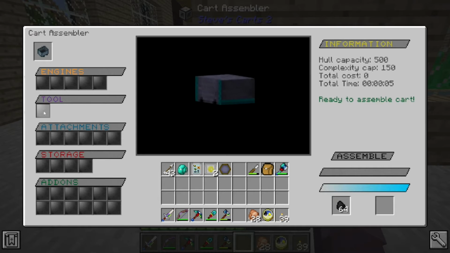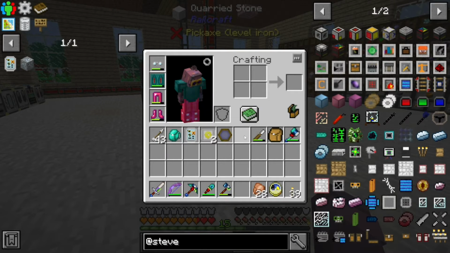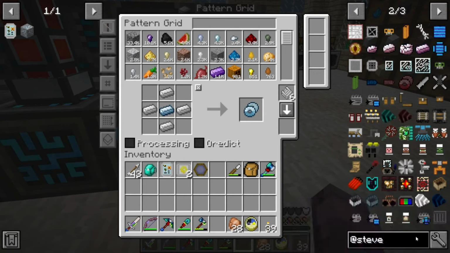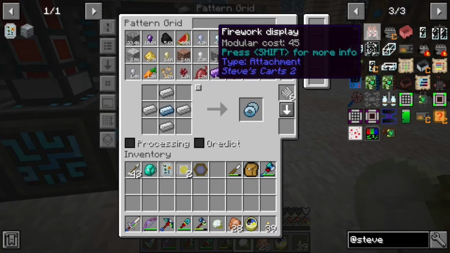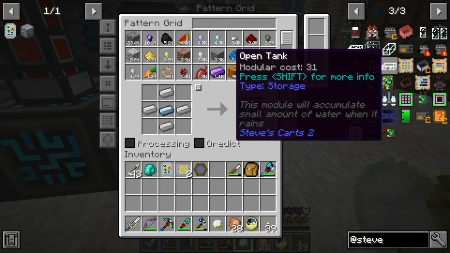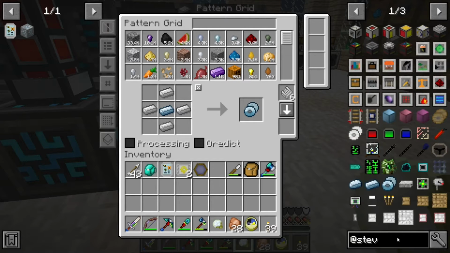Okay, so we could put engines, tools, attachments, storage, and add-ons, and we need to watch these. So let's see what we have. Well, we should start with an engine. We've got these solars. We've got coal somewhere. Let's see if we can find it. Yeah, okay, so this needs tanks, but it would use lava? I lost track of the coal engine.